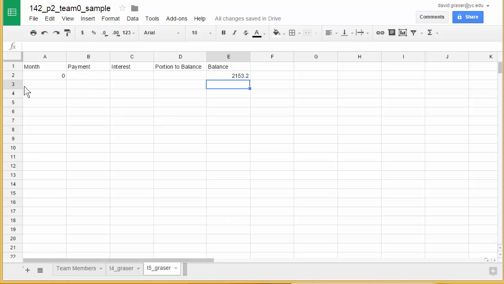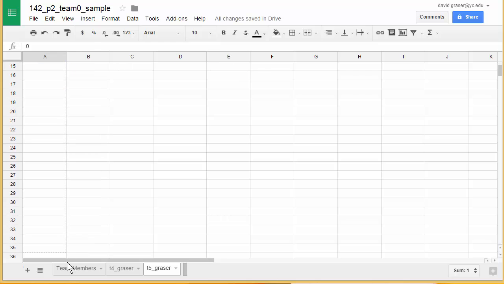Now I'm going to go down to the third row, and I'm going to put in month one. And let me go ahead and fill this up. So I'm going to click on the zero. I'm going to drag my mouse down to here. And I'm going to drop this down, I don't know, let's say roughly about 60 months. Maybe a little bit farther. How far you're going to have to go, we're just going to have to guess at it. But we can fine tune it at the end.